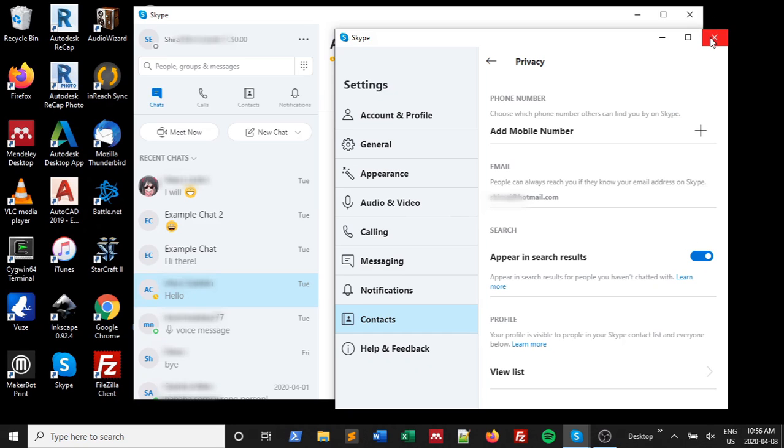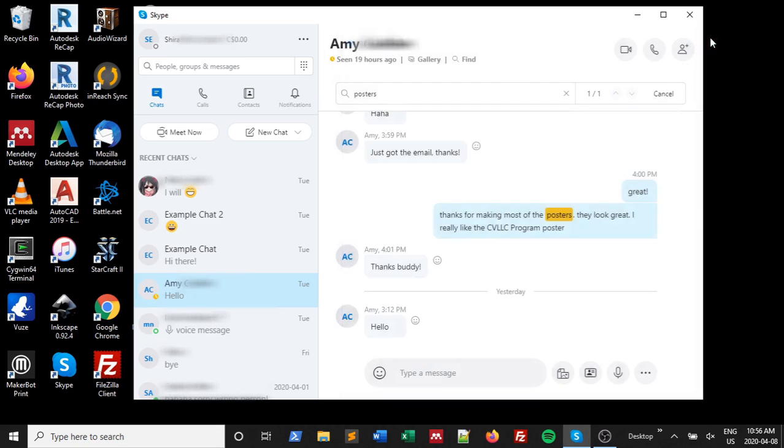Okay, so I think that is basically it. I hope that this was a useful introduction to the interface, and in the next video we'll be going over using Skype for chatting, so for messaging like this stuff, and for audio and video calling. And we'll also talk about something called group chats.